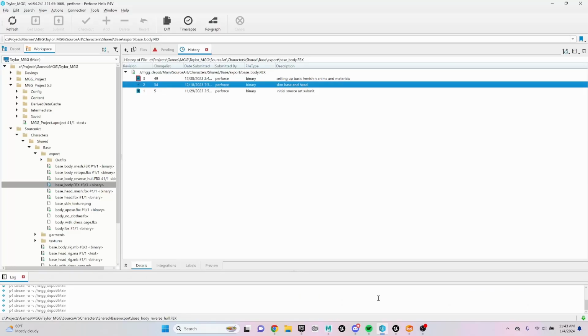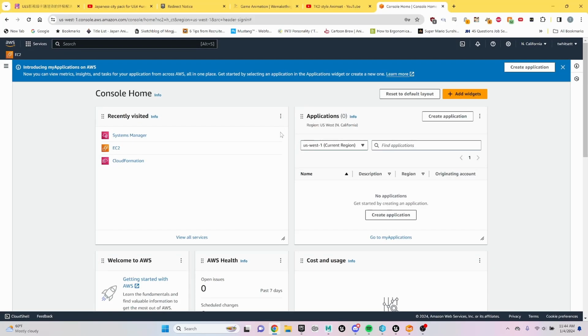So now that I have this, even if my entire project gets corrupted, I don't have to worry about it. I have a previous revision, a backup. And to set this up, it's actually a pretty big undertaking, and I had to set up an entire Amazon web server, which I am not a networking engineer. I had no idea what I was doing. This was incredibly difficult for me to figure out.